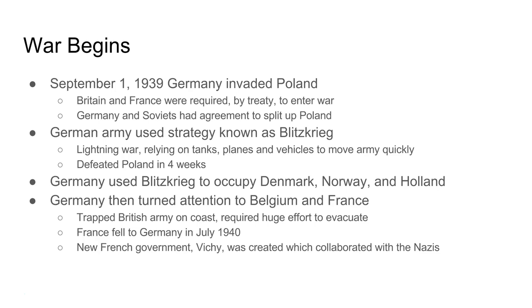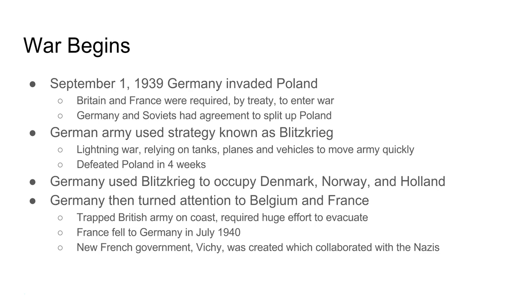Of course, because Germany and the Soviets had already agreed to split up Poland, it takes a matter of 4 weeks using the Blitzkrieg technique for Poland to be completely overrun. Blitzkrieg translates to mean lightning war, and it relies heavily on mechanized units, tanks, planes, and troop carriers to strike quickly and decisively through the enemy army and then leave the mopping up to the infantry. So there's this idea that there'd be quick aerial bombardment followed by tank units moving through and just shattering the lines, creating chaos, and keep pressing and let your infantry come through and mop up everything later.